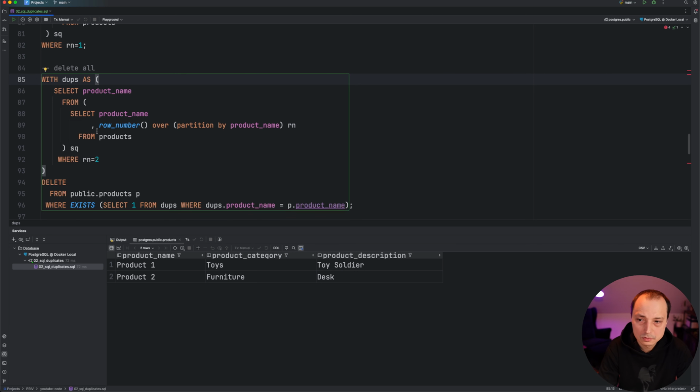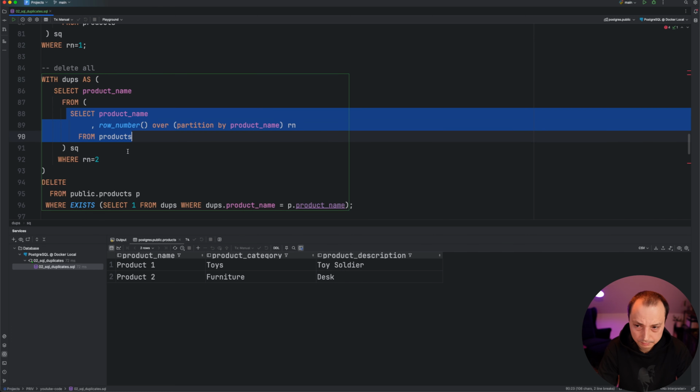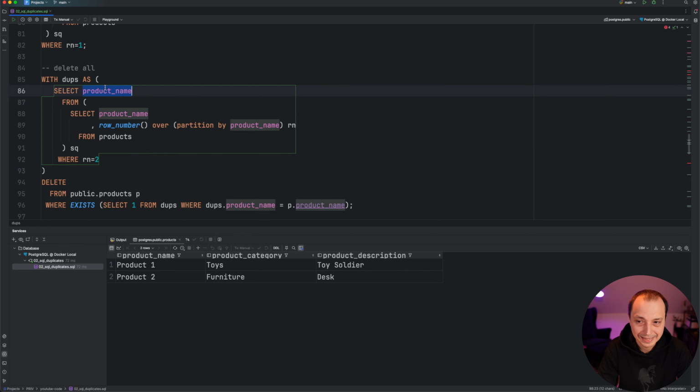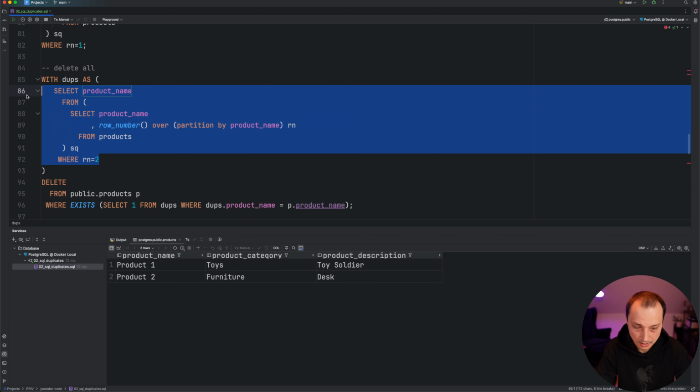And in our case, we can do it using a window function to get information about which product name has potential duplicates, so has duplicates on the product name column. And this, as you've previously seen, will give us product 1 in the product name, right?